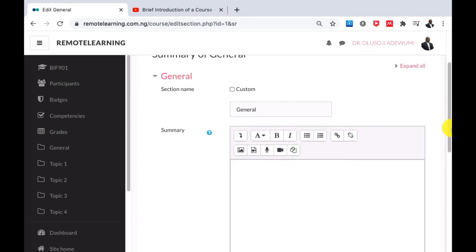So you will need to replace this general text, and the only way you can do that is to click on this custom box, and then you replace it with what you want. So here I'm going to have welcome to BIF 901.